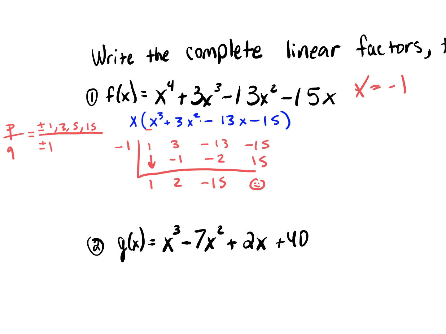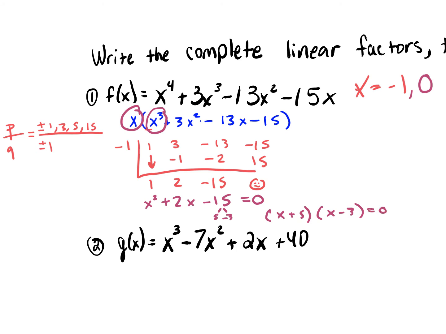Now from here, I'm left with x to the third plus 2x squared. I started with x to the third, x squared, so it'd be x squared plus 2x minus 15. Ryan, did you have a question? Could you write x equals 0? Yeah, I could write x equals 0 here because I know that that's going to be 0. So that's going to be another one of my solutions. And then you have x plus 5 and x minus 3. My two factors of -15 that add to +2 are 5 and -3. So this would break down into x plus 5 and x minus 3.